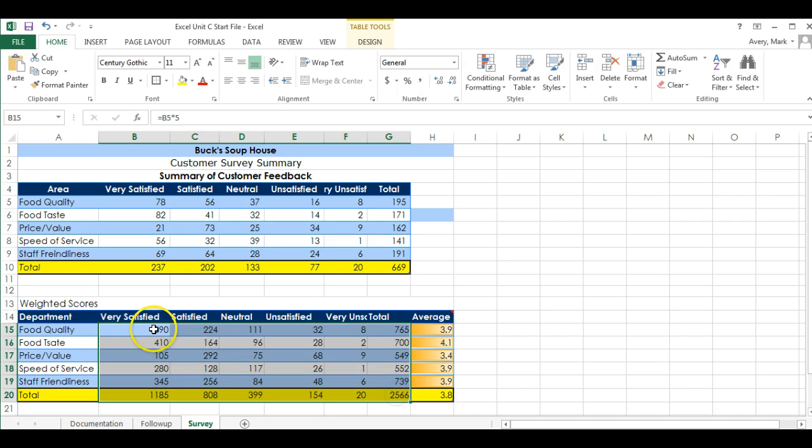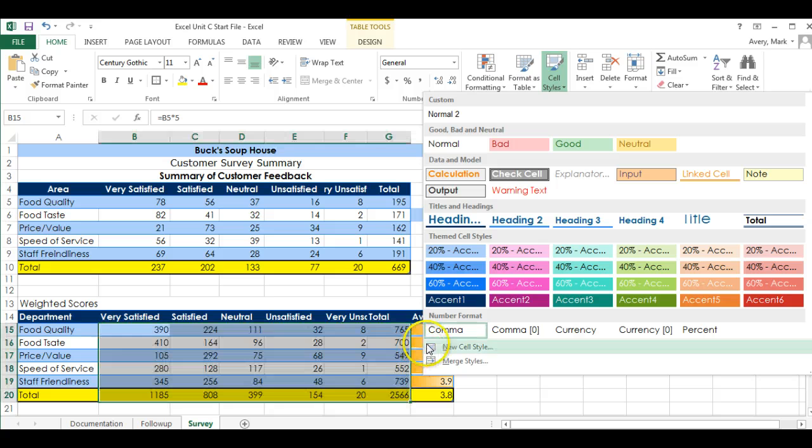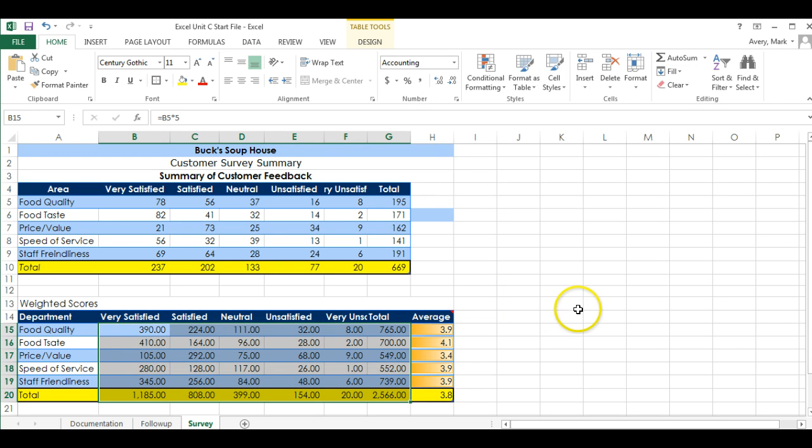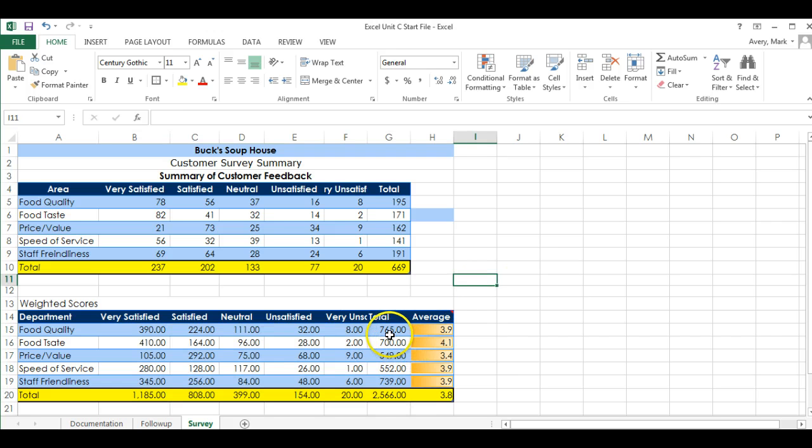Okay, how did I do that again? I clicked on B15, I held my left mouse button down, and I dragged all the way down to G20 and released the left mouse button. The comma style can be found either in the number group, right there, you see the comma, or you could go over here to Cell Styles and go to comma. It does the same thing with either one. Now, once I've done that, you see that it added all of these decimal places. Now, instead of having the number 8, I have 8.00, and instead of having 128 down here, I have 128.00.